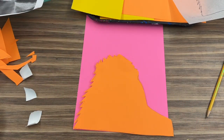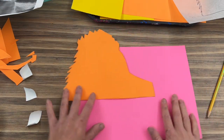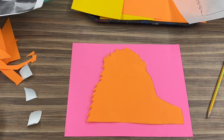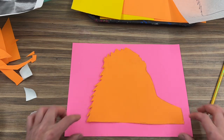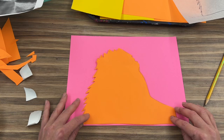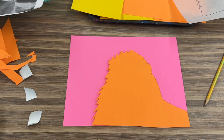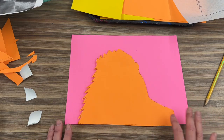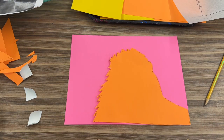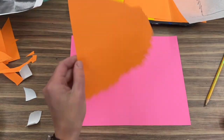You have to think about how you're gonna glue it on. I don't like all that empty space, so I might wanna glue it this way. Now, if I glue it like this, it looks weird because it's cut off. So if you have part of your animal that's cut off, slide it down so it fits to the edge of the paper. So if I just did it like this part would look weird. So I'm gonna move it over like this. Then I'm gonna take my glue stick and I'm gonna glue it down.